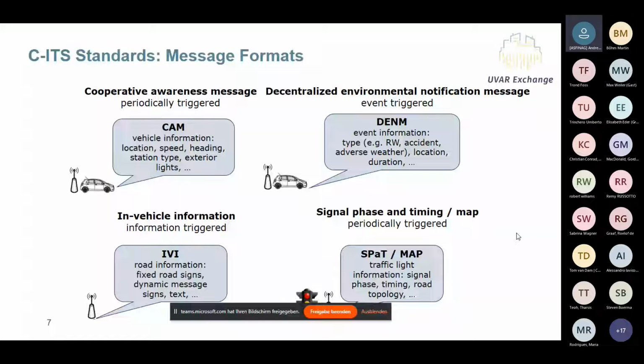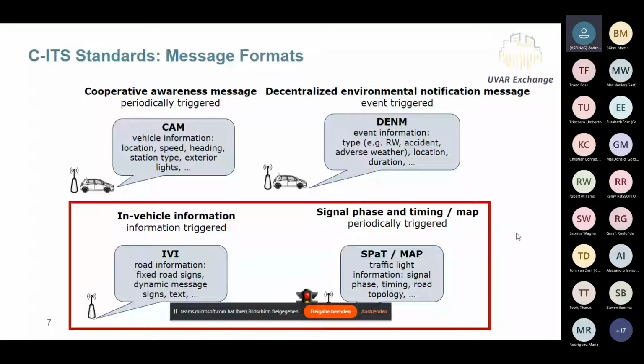What we would like to point out here is that our use cases, which we will present later, are heavily based on IVI and MAP messages, but with our mobile app we are also able to communicate with the infrastructure via CAM messages.